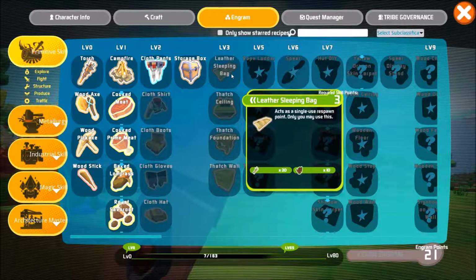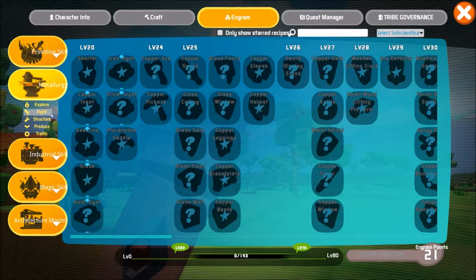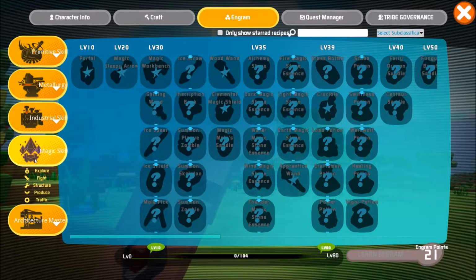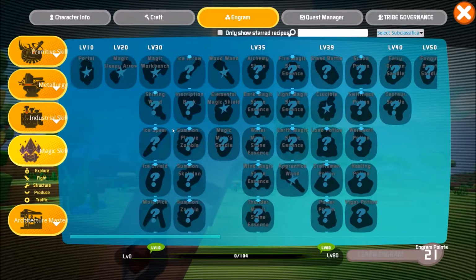Oh, these are primitive. Wait. Primitive. Metallurgy. Oh, there's like a whole different thing. What the hell? I didn't see this last time. I just thought I would unlock them, but I haven't unlocked them. So I can make a portal, ice arrow. Is that a wand? Mole pick. Summon zombie. I can make healing potions, I can make wands.